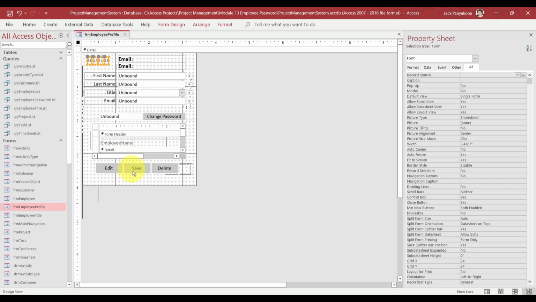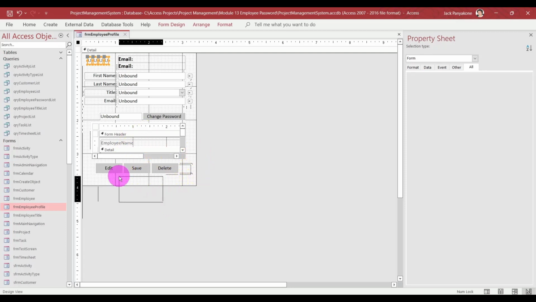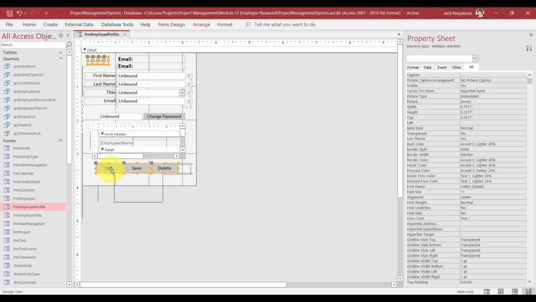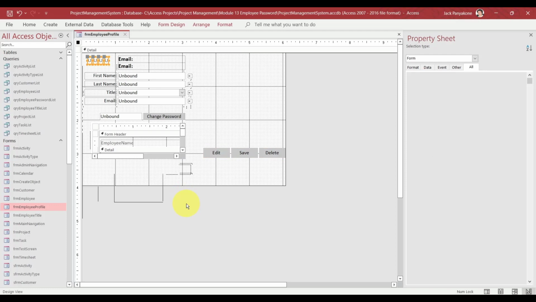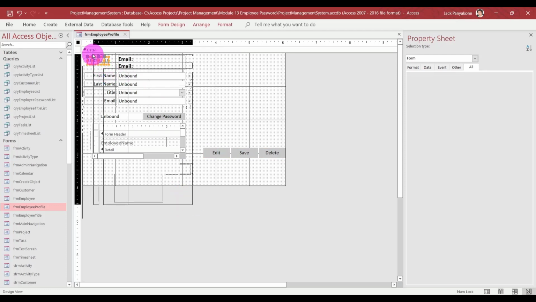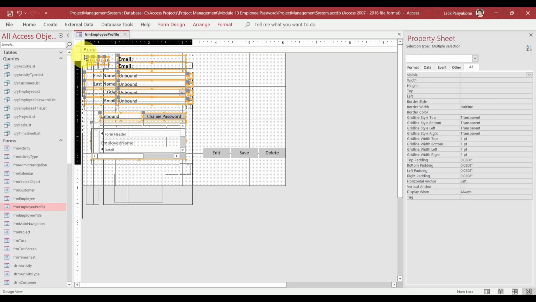Actually, you know what? This list will start expanding to the bottom. No, that's not gonna work. That's not gonna work, Bubba. It looks like we're gonna have to move this guy down.